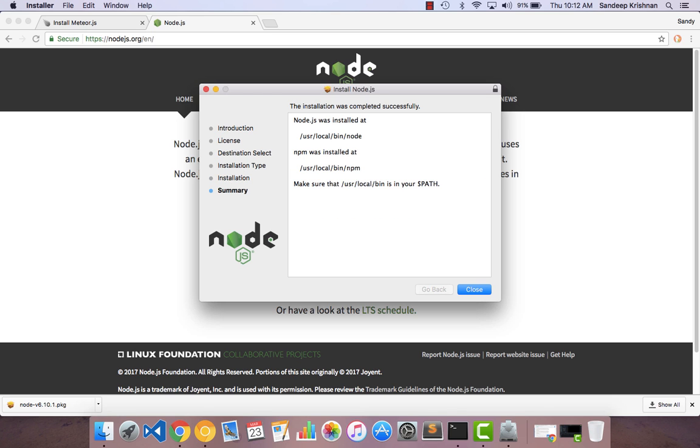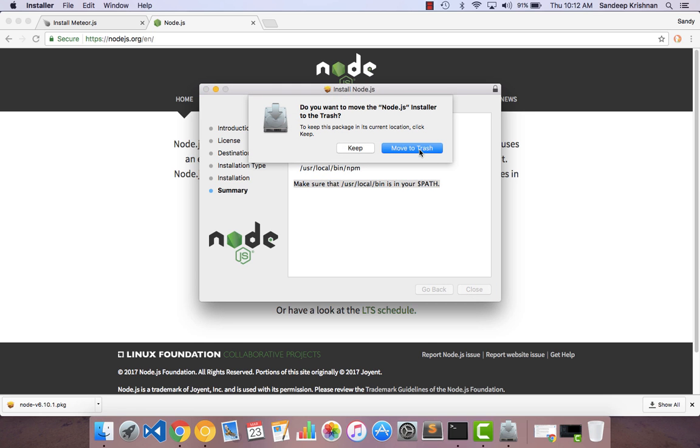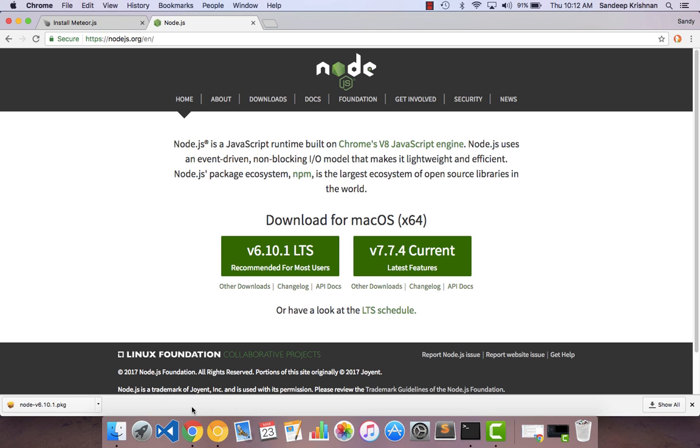By the way, I already have Node installed. So Node was installed at a certain location previously, and now it's using the same location for the Node installation. It's basically in your local bin path. Now you can close it and remove the Node.js package file.